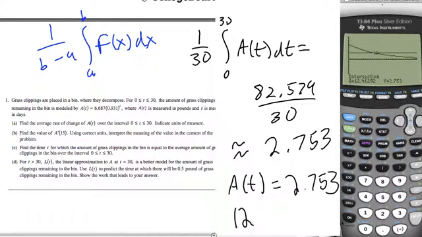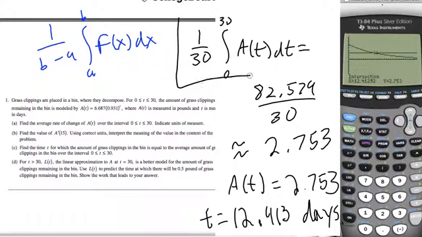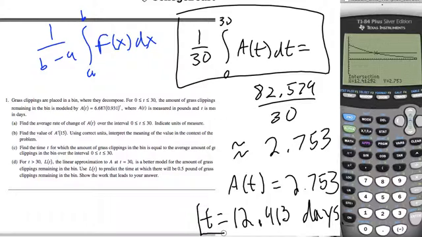12 t equals 12.413. And then always use units if they're units, so days. So how this problem would be graded is you would have to do the average value formula. There would be a point for knowing the average value formula, and then there will probably be 1 point for then identifying the correct solution. Writing things like this out or copying this picture onto the screen aren't really necessary.